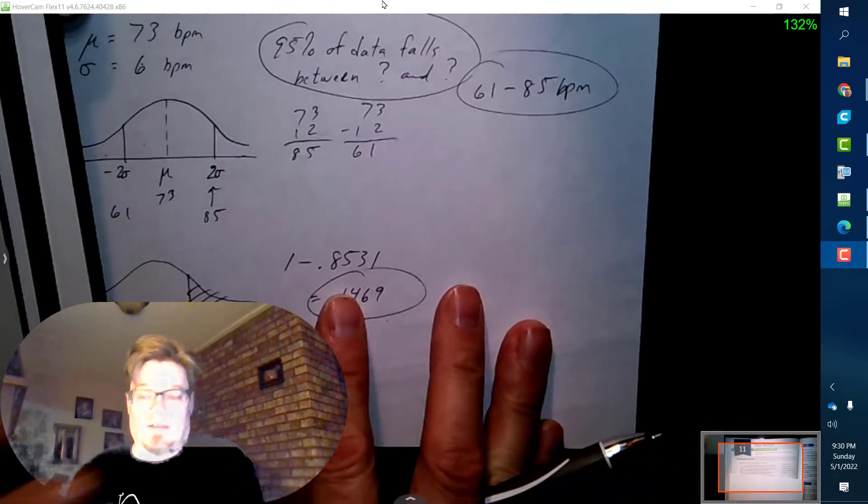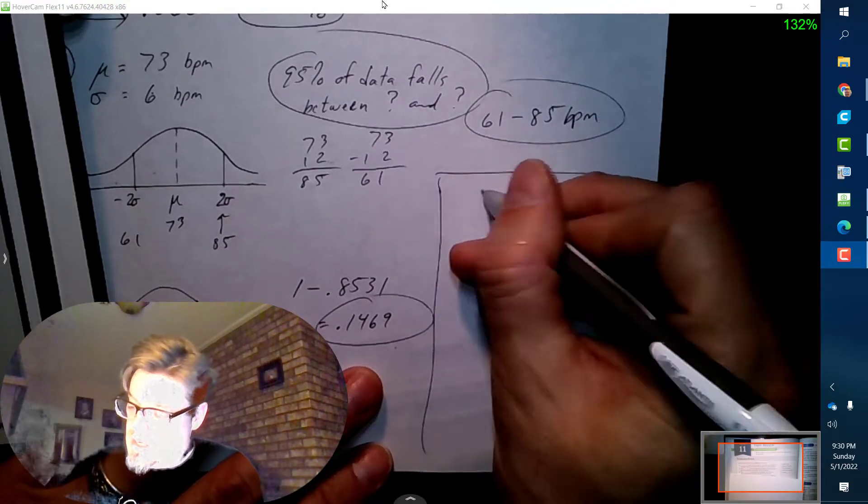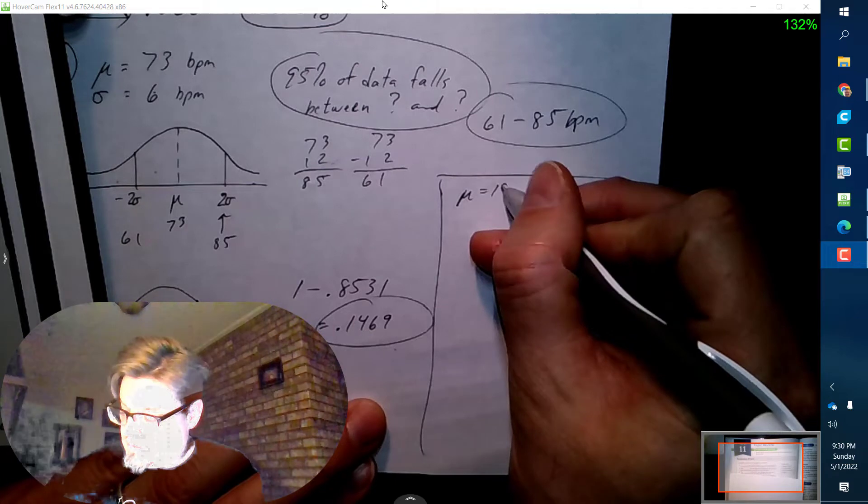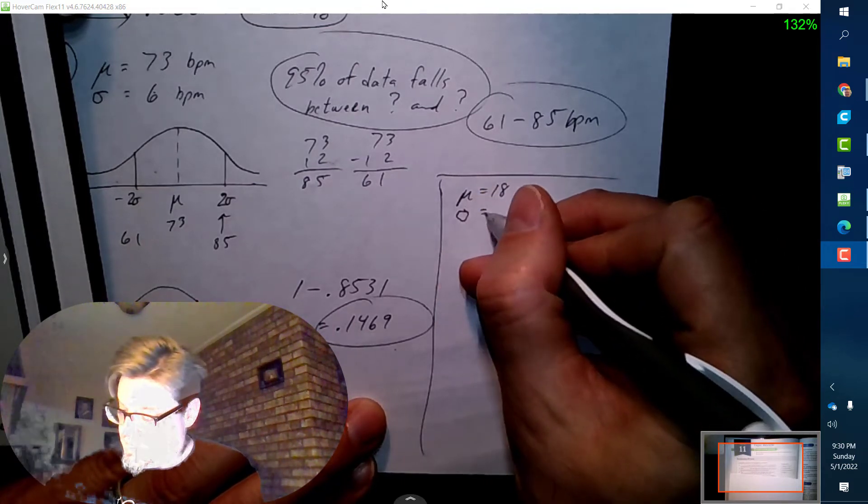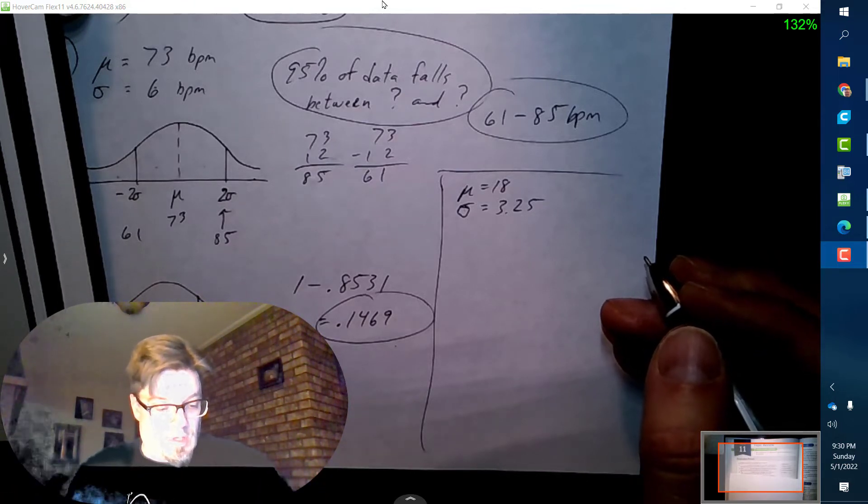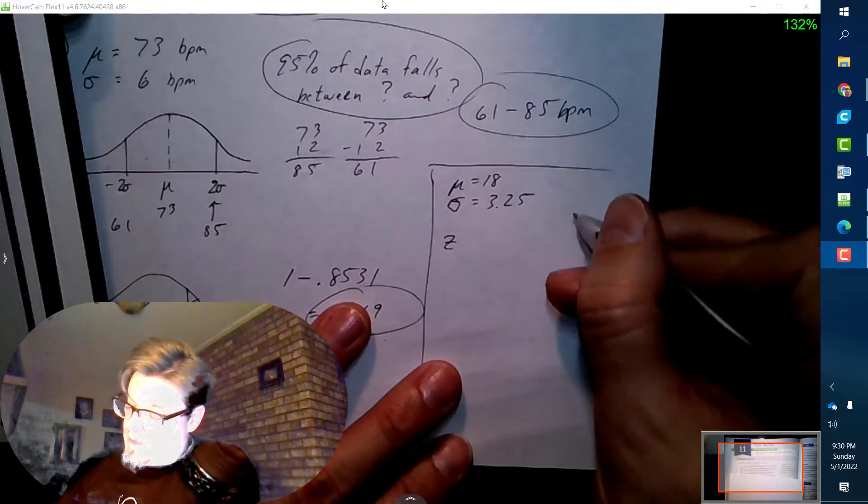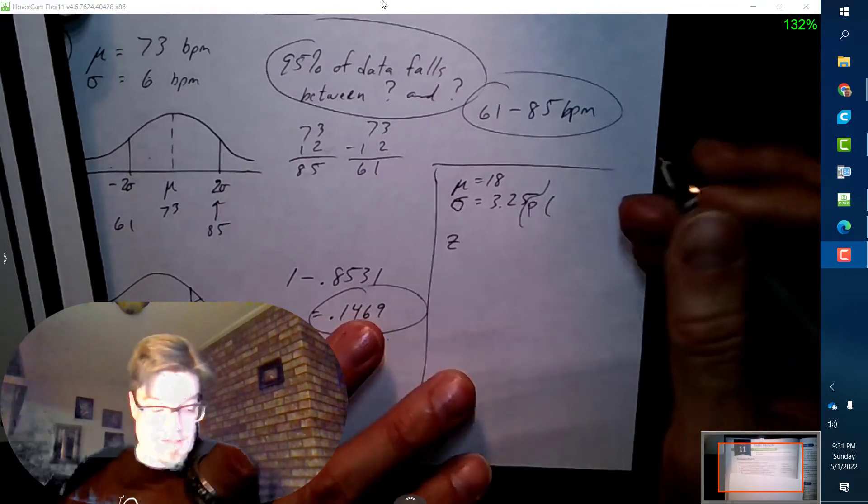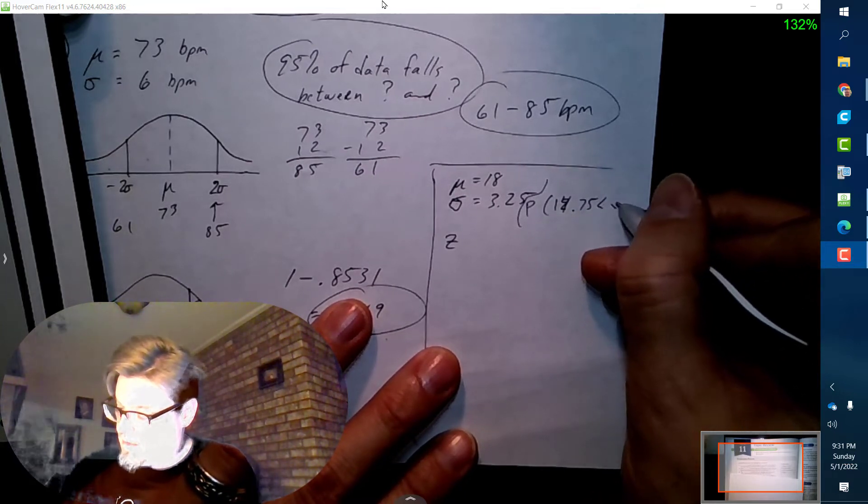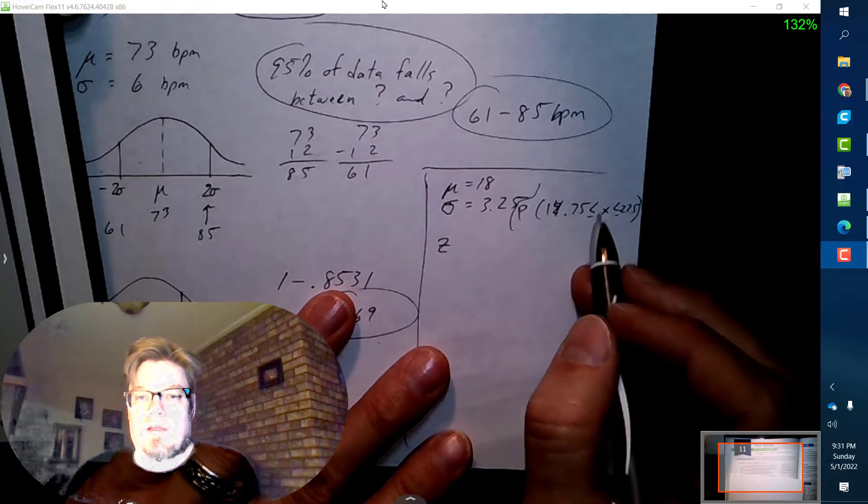Let's take a look at this. I'm going to rewrite the numbers, give myself some space here. Let's calculate the z-score for the right hand side of the actual window. So I have the mean at 18, I have the standard deviation of 3.25. Now I want to know what's the probability of being in between these values - 22.25.